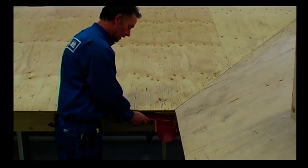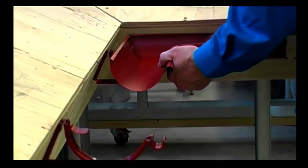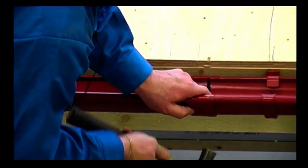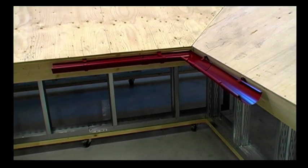When the gutter goes round a corner, for example around a bay window or the corner of a house, an inner or outer gutter angle is used. You should have the brackets mounted in the corner in such a way that the gutter angle has support on both sides, about 10 cm in on each side of the gutter angle.